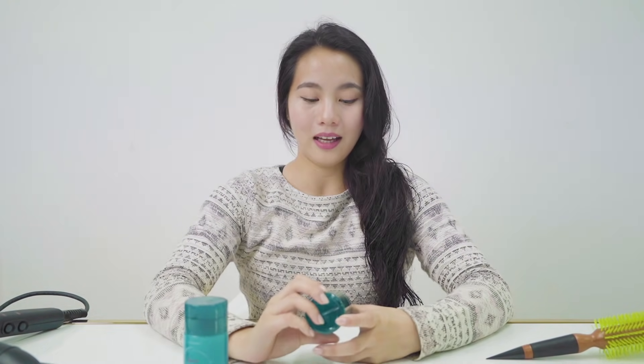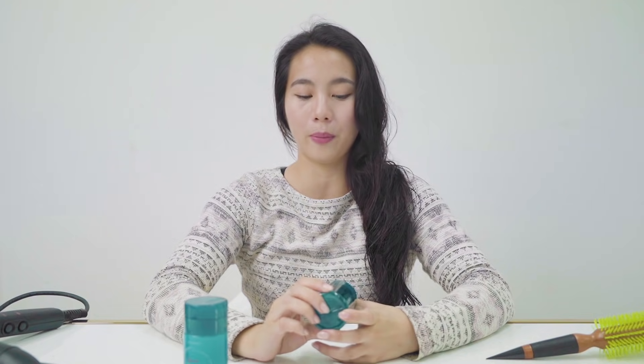I personally feel that the curls stay better without being blown by the hair dryer. The texture is quite soft and it feels like you didn't apply anything, but the curls stay more compared to not applying any at all. I find that the curls stay for about three to four hours before it starts fading away. Especially when I start to tie my hair, it will start looking frizzy again.